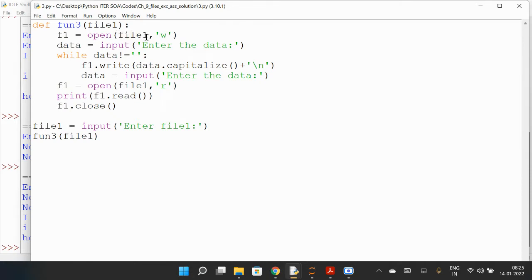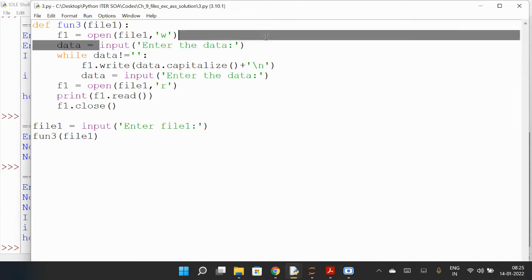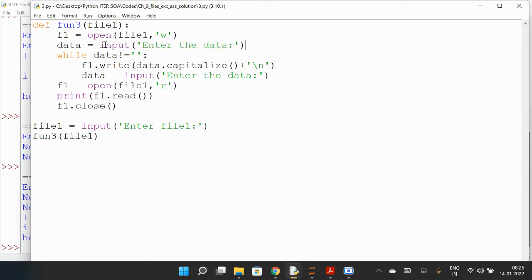So file 1 will be recreated with no content, and then whatever we write will be in that. So data input: we are asking the content of the file from the user. As a string you will enter. While data is not empty, you'll do f1 dot write, which writes the content into file 1. So it will write data dot capitalize.